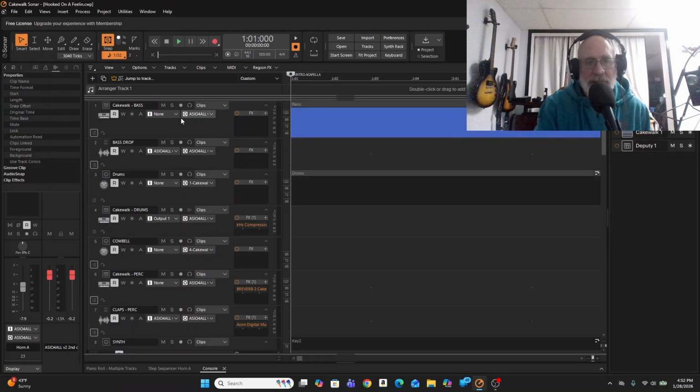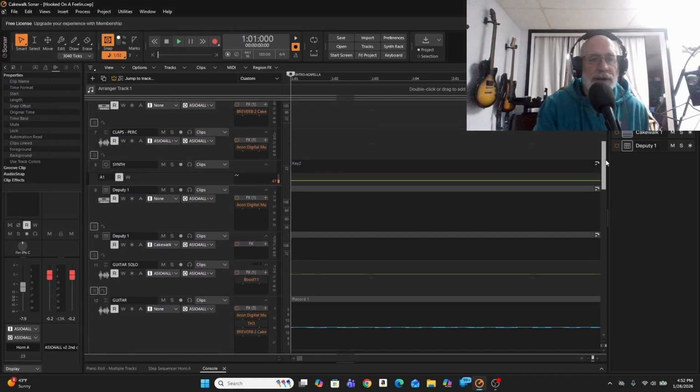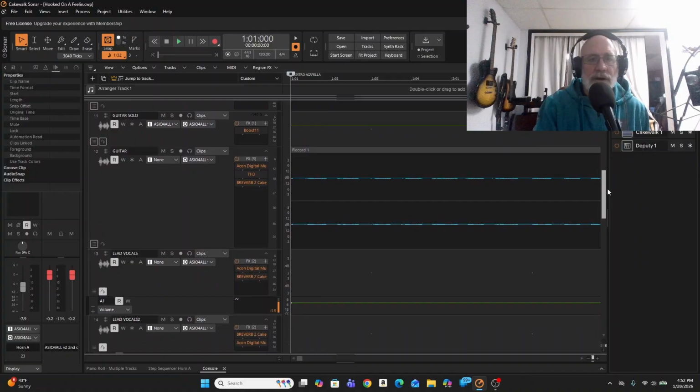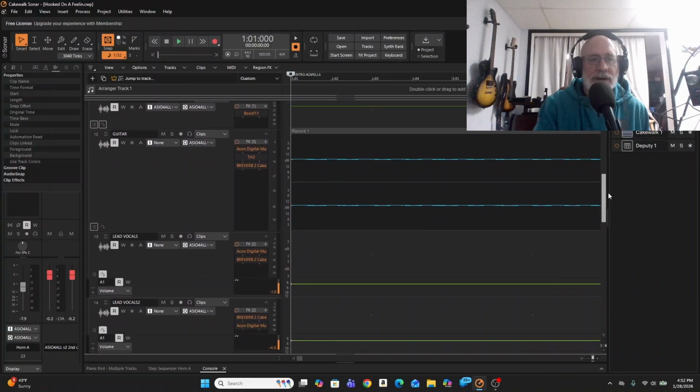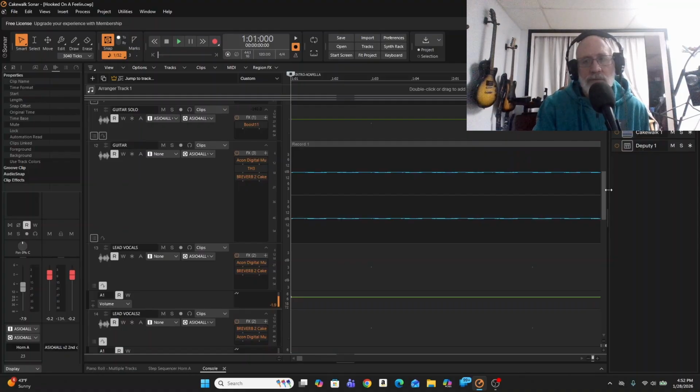In this case, the bass is first, and then some drums, all the percussion. We even did some manual hand clapping. Then you have the synth section as we scroll down here, a plugin called Deputy. And then we have our guitar solo, and then all the guitar. There really wasn't that much guitar, just one solo lick playing on top of a rhythm.